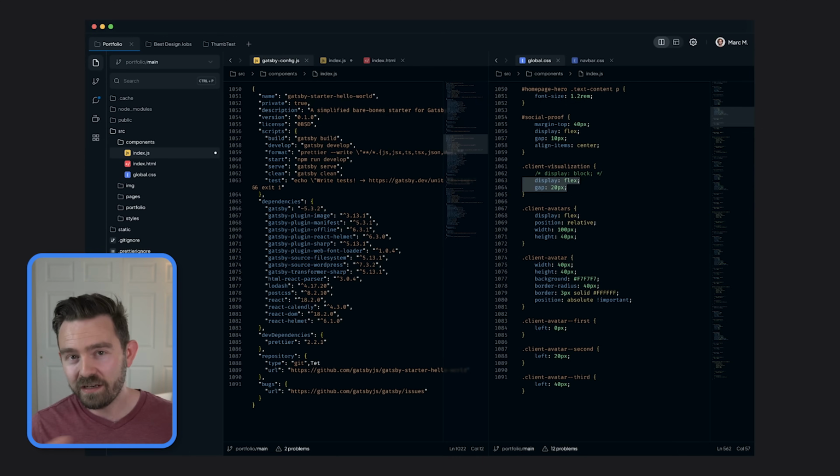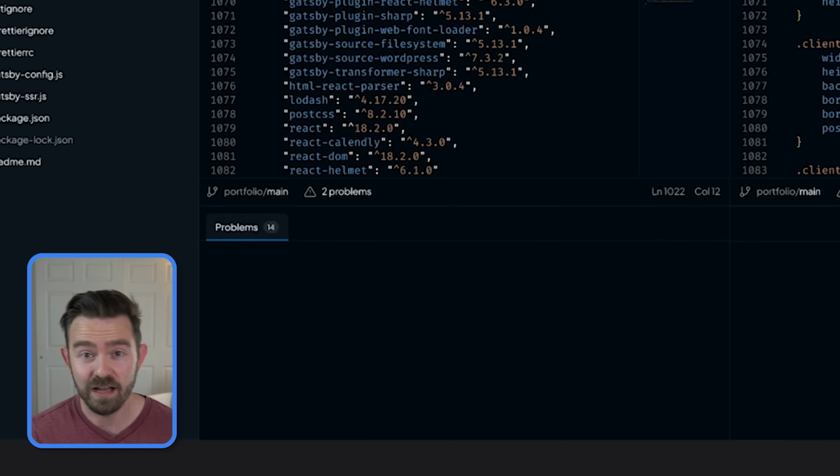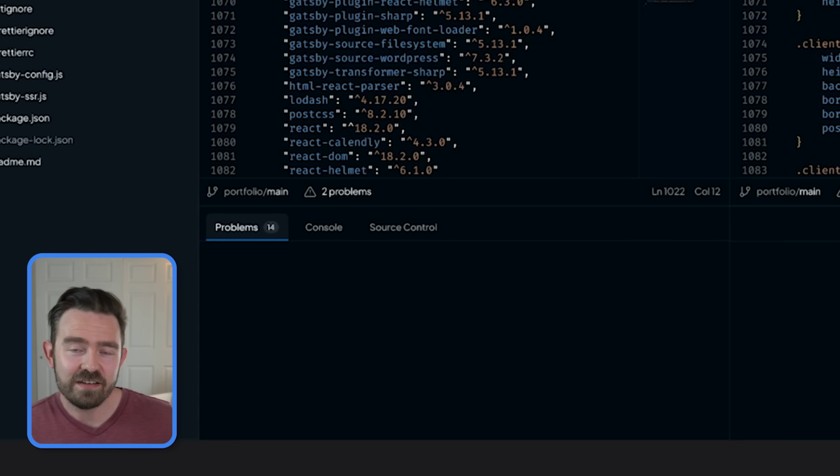Now, almost every development project has some sort of tooling alongside the code editing itself, things like a debugger, a terminal, or a console for outputs and things like that. So we need a dedicated area for tools in the UI. We'll just copy all the same tool labels from the existing UI for the left side here, but we're going to redesign the way the problems appear, at least in this pane.